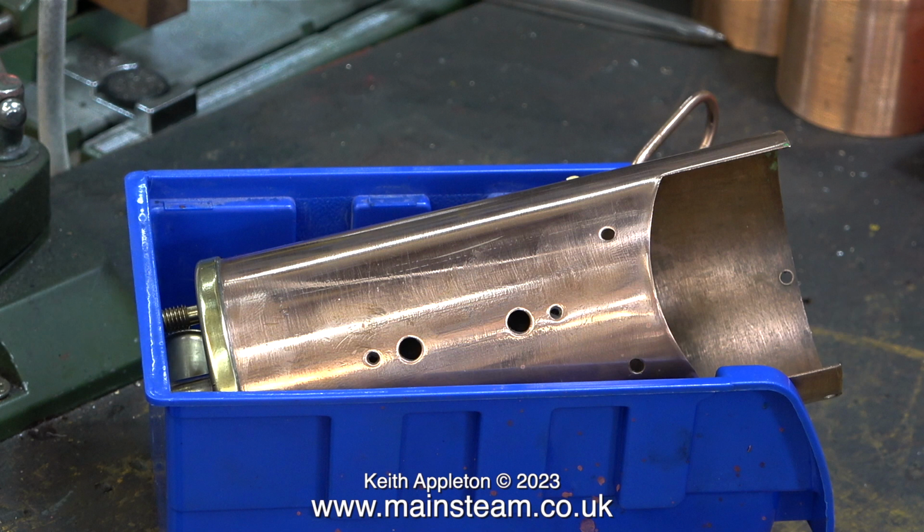All the parts except for the base and the burner are now in the plastic box to take down to the other workshop. I will commence reassembly when the paint on the base and the burner is dry.